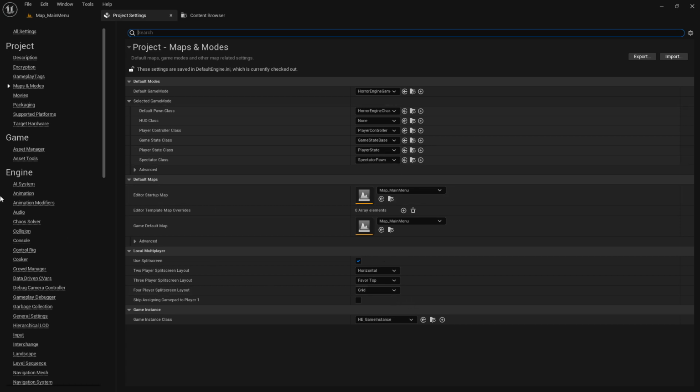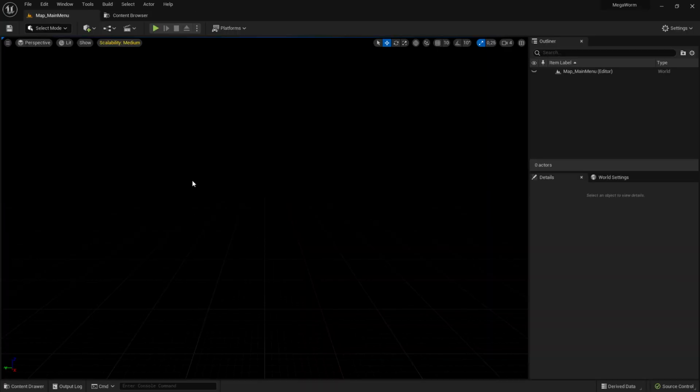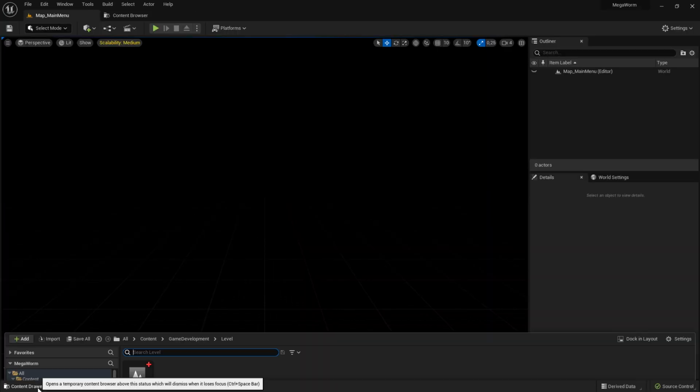But we will talk about this project setting again later, because there are some other settings as well. And this one I keep because I want to use the horror engine player, the first person player, and then the setup with the movement and all this kind of stuff. So this is enough. And when you click close, there is no save button, you can just close it and it is saved automatically.